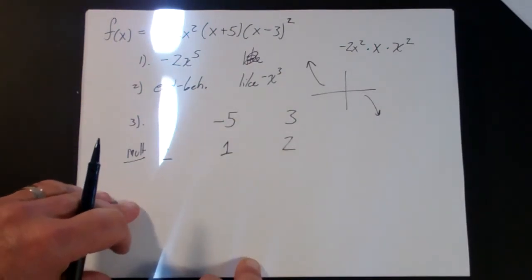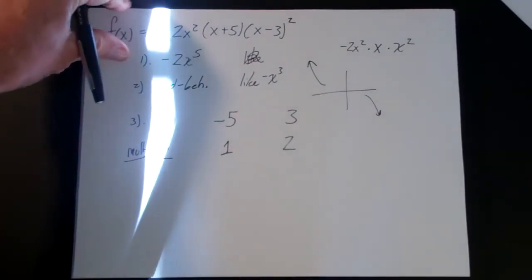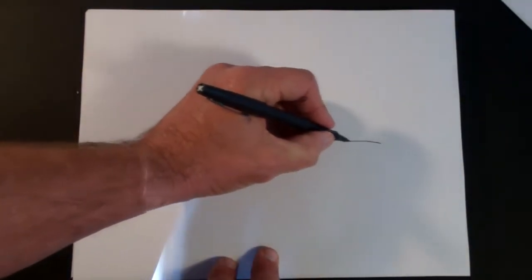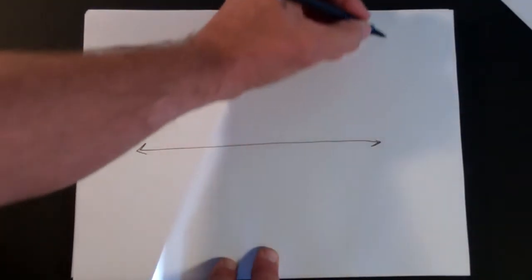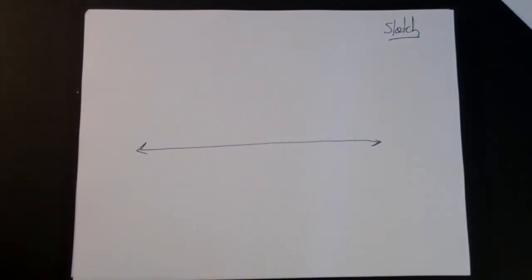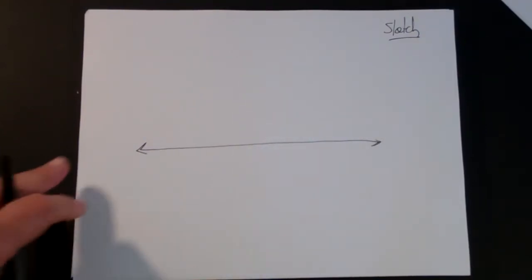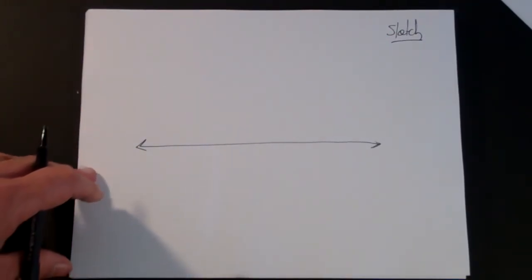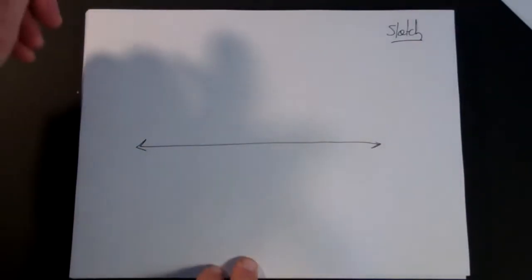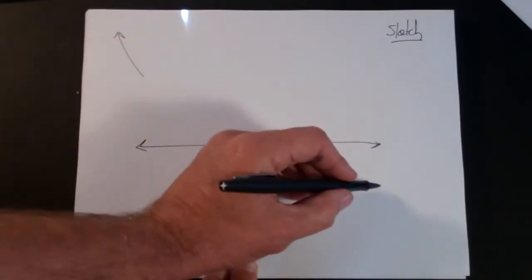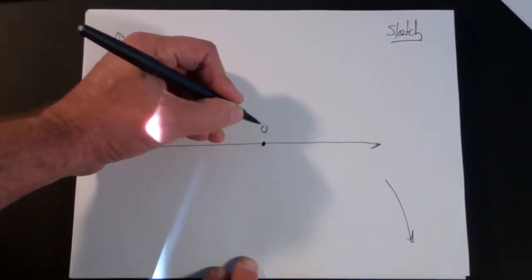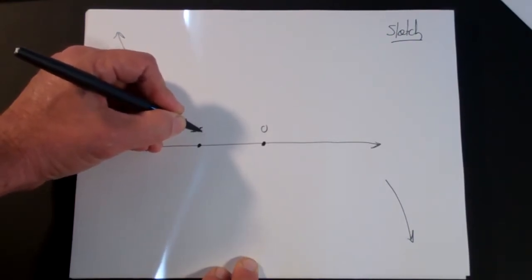Now we're actually going to graph it. I'm just going to draw the x-intercepts. This is just going to be a sketch. If you really wanted to graph this better, you would probably use a calculator or a computer. The way that I do this is you look at all the information you have and see what's most likely. We know the graph eventually looks like this and eventually looks like that. We also know there's a zero at 0, at minus 5, and at 3.